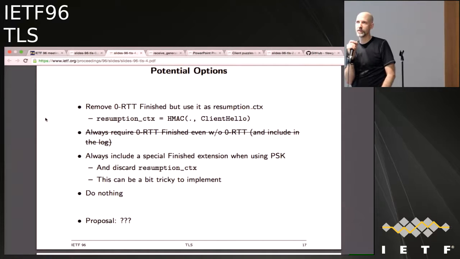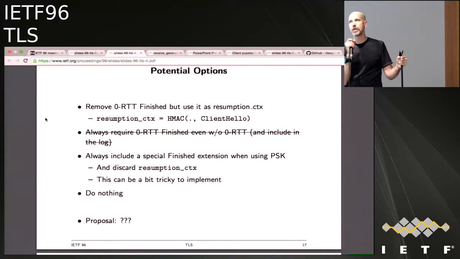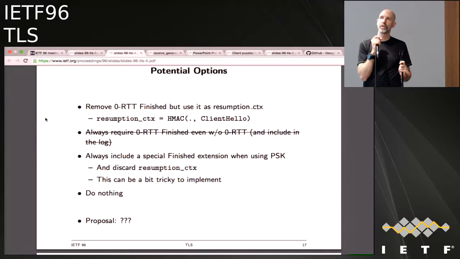Yes, so I want to make some clarification points. The first important point is that there is currently an attack in the current draft, which is that when you have client authentication signatures that are in an application PSK mode, which means that there is an empty resumption context, they can be forwarded. So this is an attack that we want to find one way of fixing.